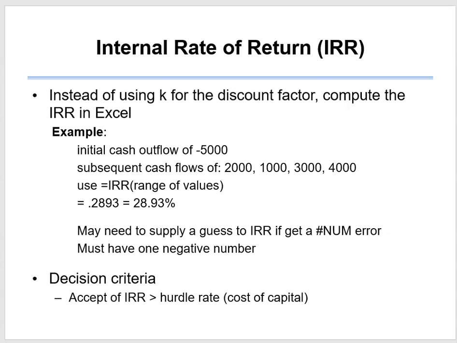Today we return to the wonderful world of capital budgeting. Recall that we've talked about payback period, discounted payback period, net present value, and profitability index, all as ways to determine whether we should undertake a capital project or not. In this episode, we're going to look at internal rate of return.